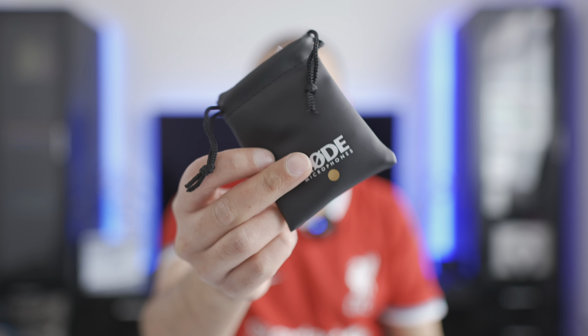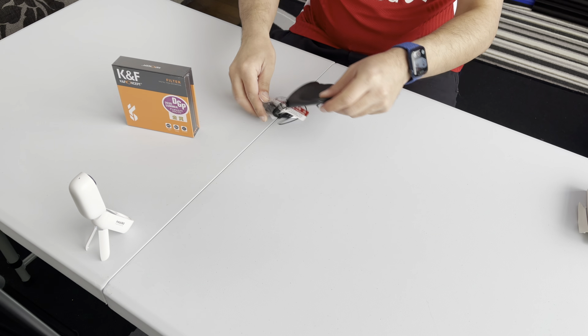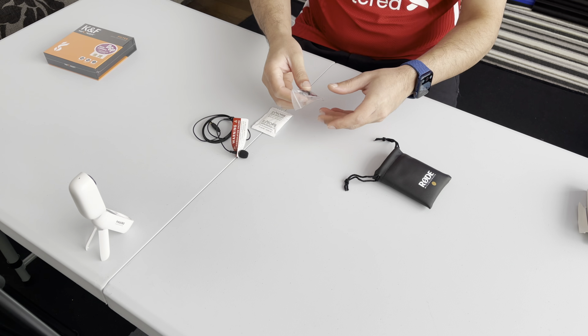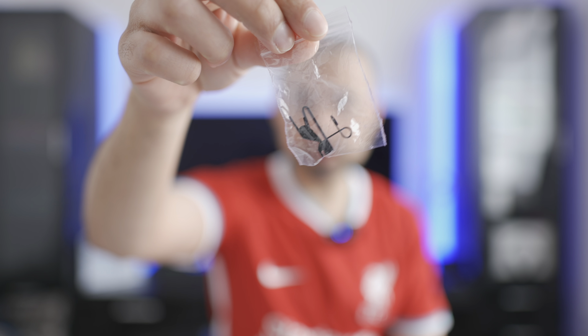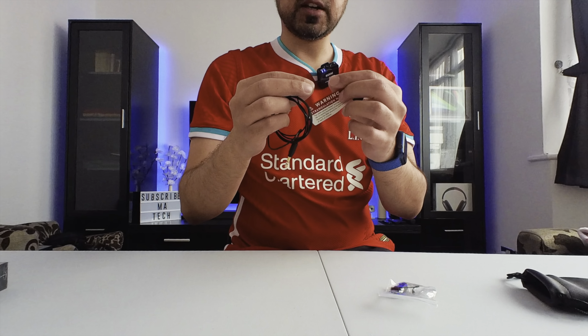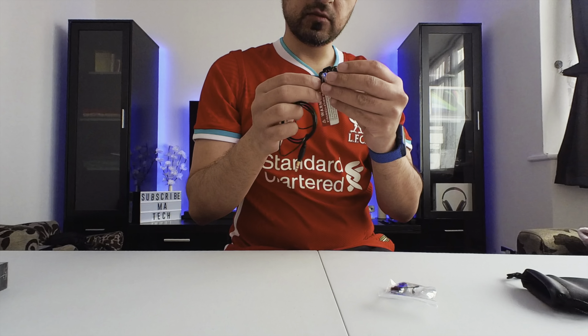What we get is a little pouch, and this is a lot smaller than I was actually expecting. So we just empty everything out and put that aside for now. We have everything basically separate. We do have some silica gel, so get rid of that. We have the actual clip mechanism separate, the pouch, and the microphone itself. That may not have been in focus, there we go. And as most people have commented, this thing is extremely, extremely thin. The actual microphone head is a lot smaller than I was expecting as well.